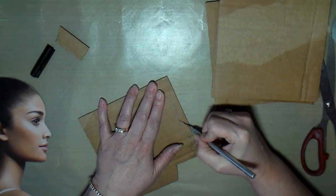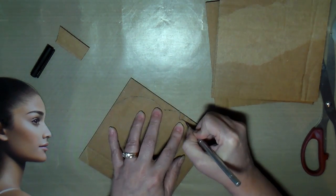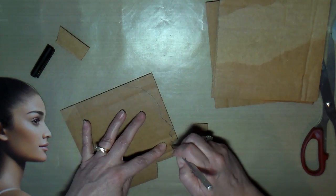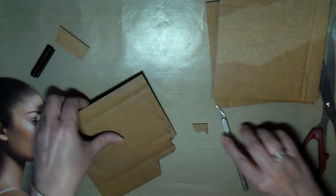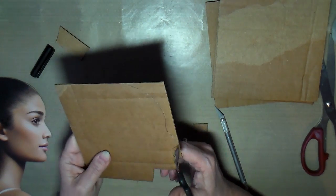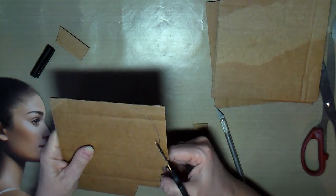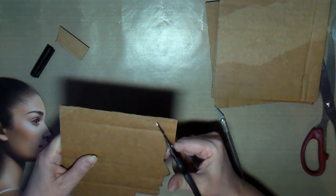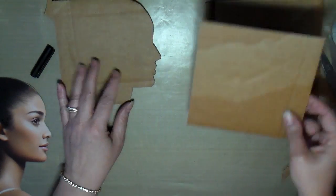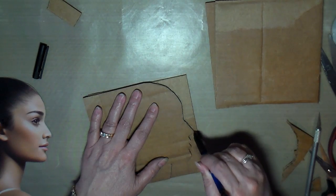I thought it had a nice profile that I could use to cut out the image of the face on the edge of these pieces of cardboard that are going to be the journal pages that I'm going to create for this little journal that I'm working on. And so my idea was to cut this face out of each one of these cardboard pieces, but each page would be just a little bit shorter than the next.